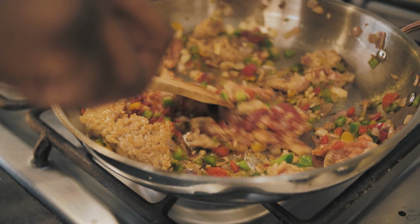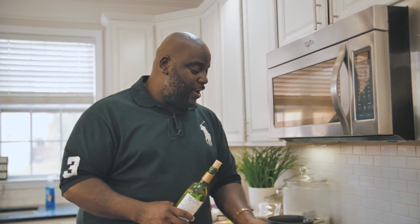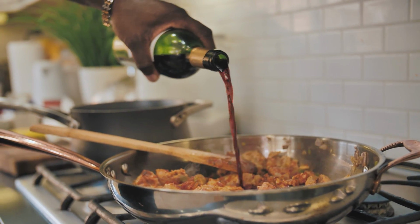Now, what I wanna do, very simply, is I've got a little bit of red wine. I think red wine will be great with this in the backdrop because I wanna help scrape up some of those bits of flavor on the bottom of this pan, and this red wine will help us get there.